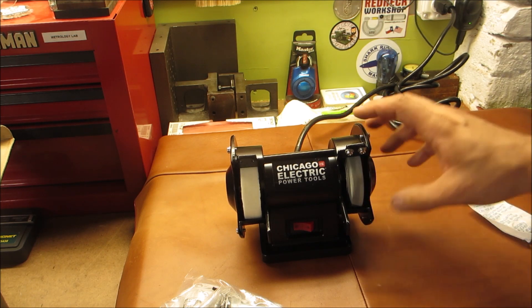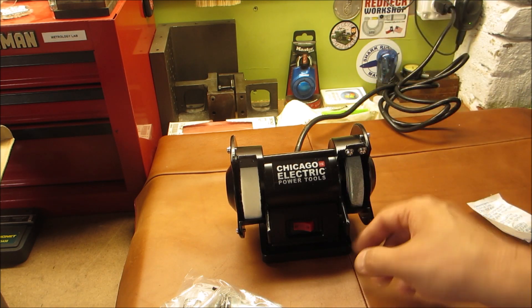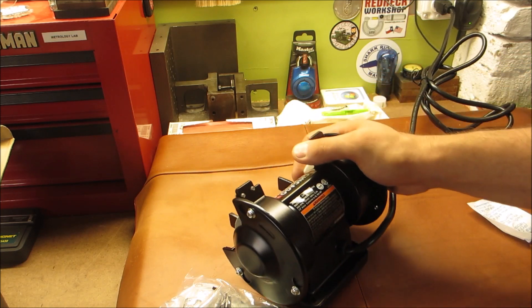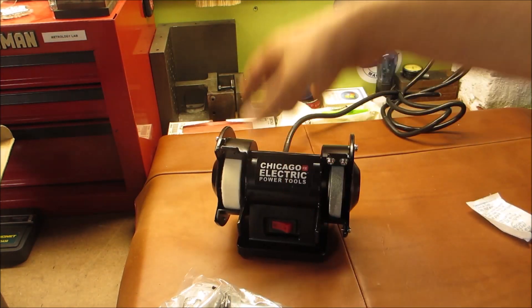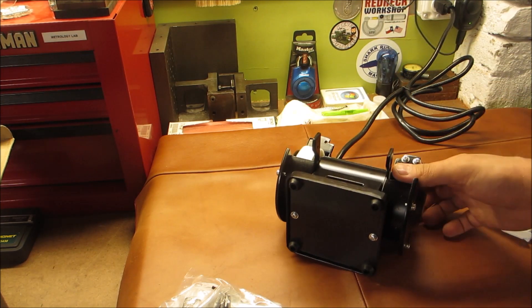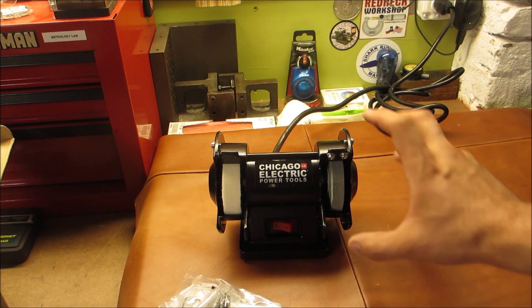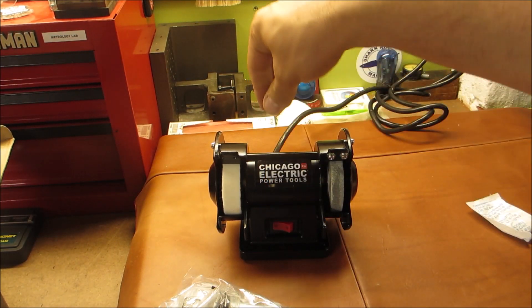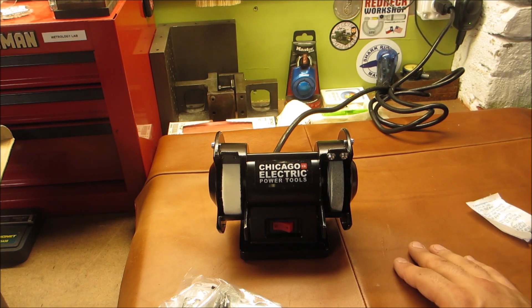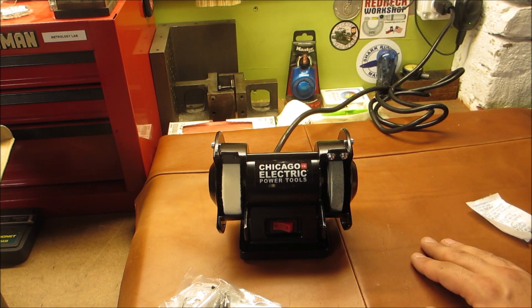I'll give you guys a plan on what's gonna happen. On this side of the grinder, this whole shield is going away - everything. This is not a particularly high-speed tool grinder - I think it's 3600 RPM, so it's not breakneck speeds. It's got rubber feet that are probably going to go away too. The main thing is this part is getting modified so I can actually turn this into a dressing tool for my diamond wheels. The way I use my diamond wheels to cut precision ground stones, they leave basically a ramp up point.